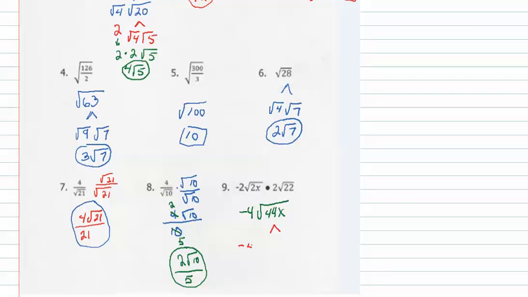I'm going to keep the -4, radical 4 times radical 11, and then I still have the radical x. So I have -4, what's the square root of 4, which is 2, and now it becomes multiplied by 2. And I have radical 11, and I'm going to go ahead and write the x inside with the same radical, because I can't do anything with either of those. -4 times 2 is -8, radical 11 x. And that is my answer for number 9.